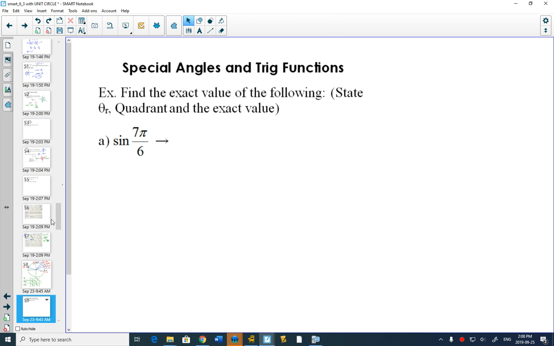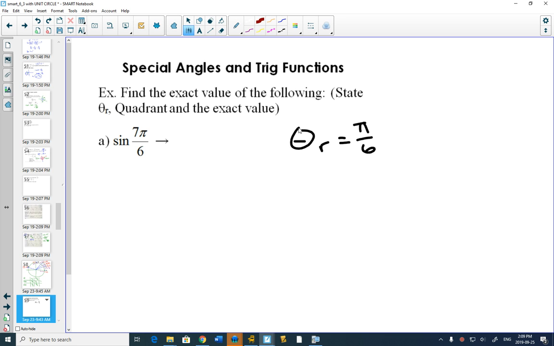So when we're trying to find sine of 7 pi over 6, the key thing to help you find this is in your head you're going to say, I know that my reference angle is pi over 6. And if I know my reference angle is pi over 6, I'm going to think of my first quadrant. Pi over 6, what's my y-coordinate? Because sine is my y-coordinate. It's 1/2. So I already know that sine of 7 pi over 6 is going to be a half. I just don't know if it's positive or negative.